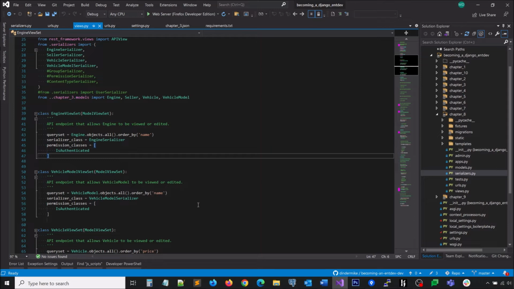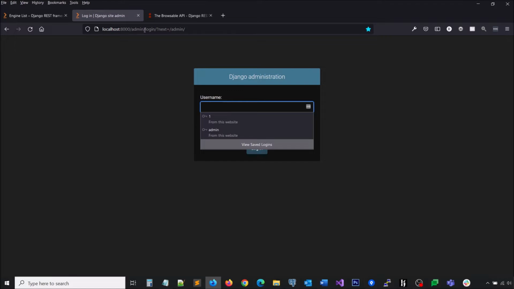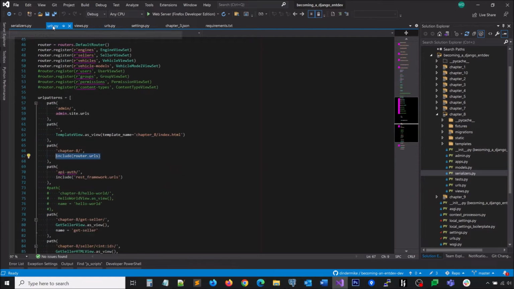That means that the Django REST framework is going to look for a session where the user is already logged into the Django admin site, so /admin, which is also the path that we defined here. If we named it something else, it would be /something-else.